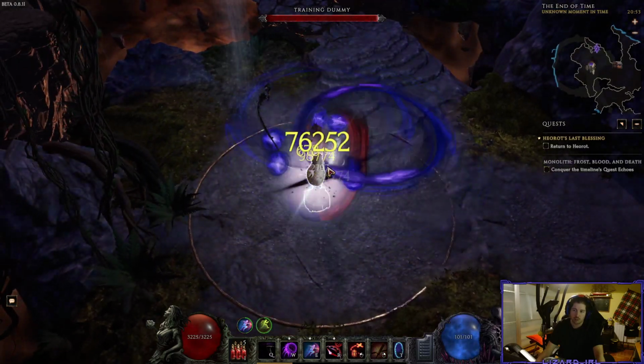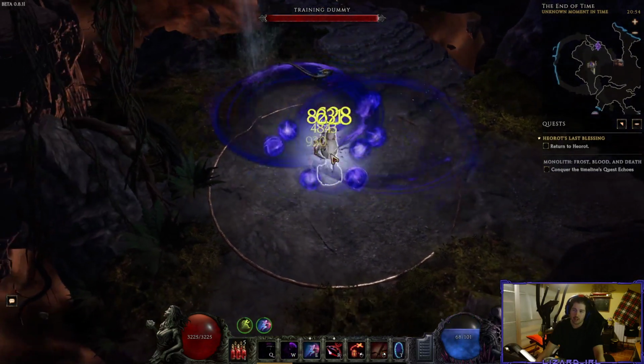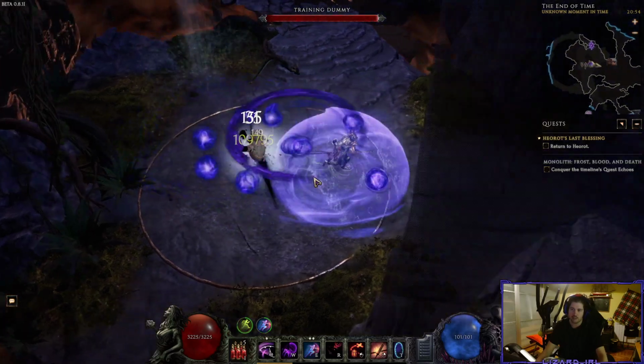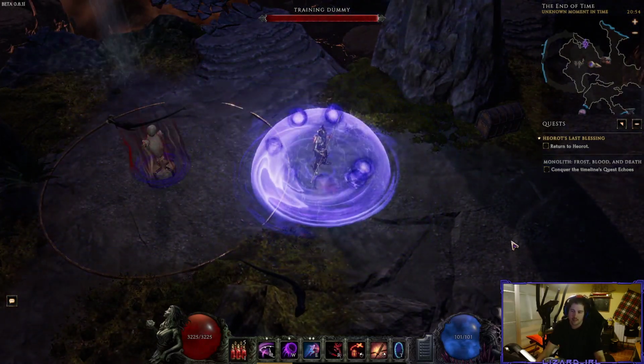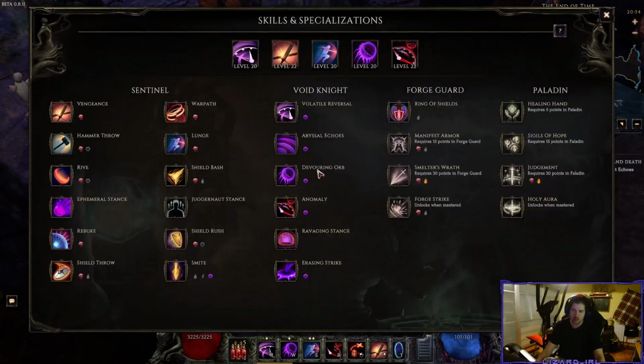You can see how it ramps up, and you can get, I don't know, like 140k damage and stuff if you apply all of your shreds, all of your echoes and so on. So keep that in mind. Orb is more than just orb. It's allowing you to apply all of your on-hit effects easily and reliably.